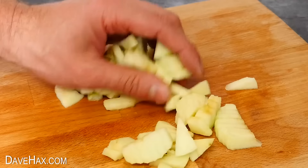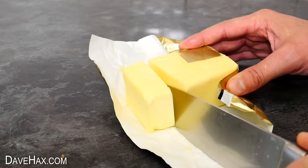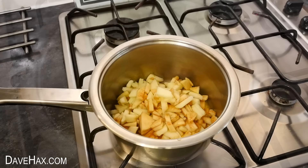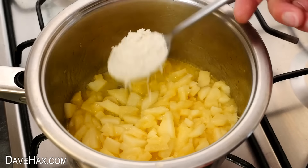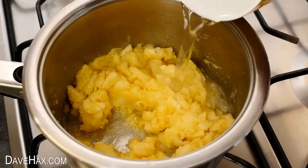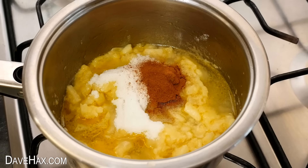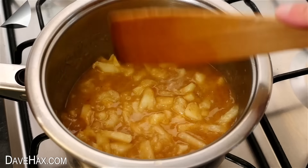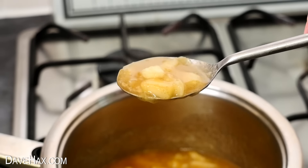This is great for cooking. With just a few slices of a knife, we have these small chopped up pieces of apple. I'm going to use these to make an apple sauce for a pie. I started by melting down 50 grams of butter in a pan, then I added my chopped up pieces of apple and let it all cook and stew for a few minutes. Then add one tablespoon of flour and mix it in. Next I poured in half a cup of water, three tablespoons of sugar, and some ground cinnamon. Then give it a stir and leave it to stew for a few minutes. You'll get this amazing, thick, rich apple sauce.